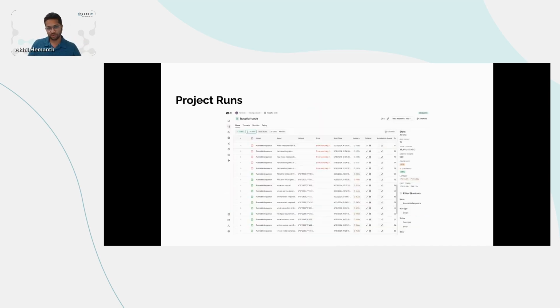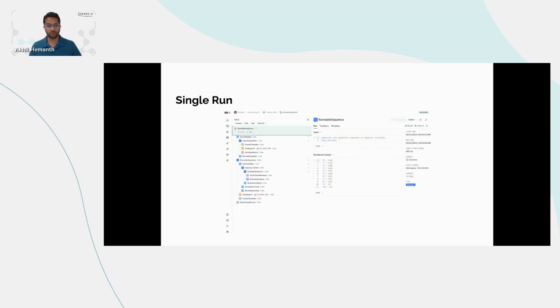So this is a dashboard on LangSmith. As you can see, this is a project called Hospital Code, and each of these rows are traces, and the traces have runs within them. LangSmith is good because now you can check if the trace has thrown an error. As you can tell, in the first four rows there has been some kind of an error. Or you can also verify whether the data that was retrieved from the retrievers was accurate. So this is the basic dashboard on LangSmith. And if you were to click on one of those rows, you can see one of those traces, which is a row.